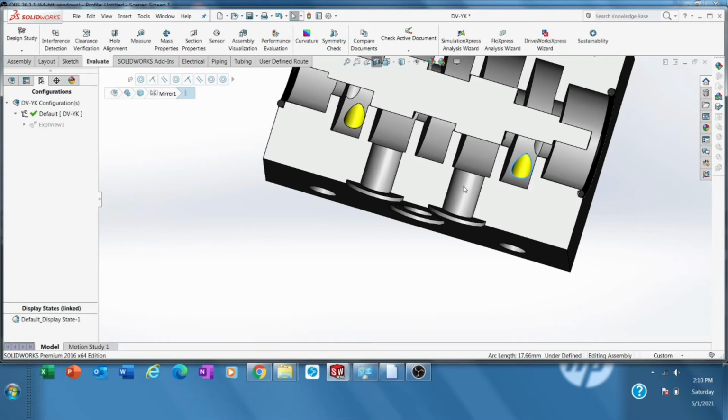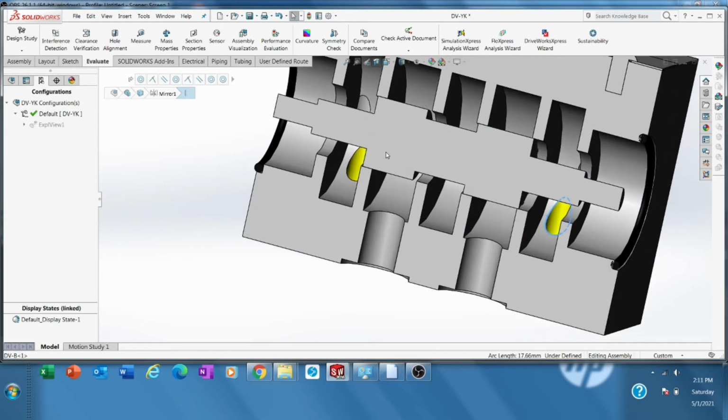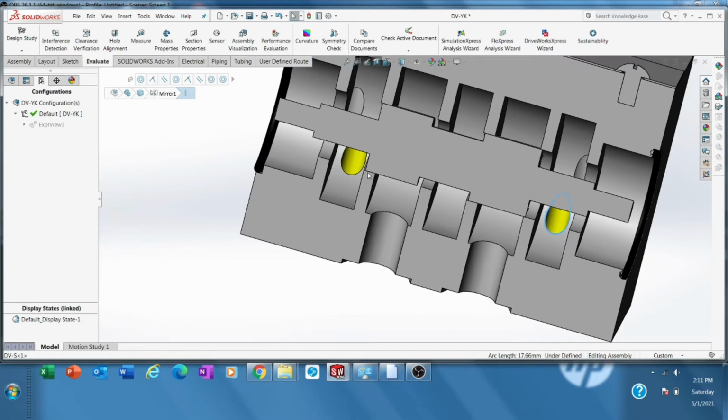But the question now is, what if I want to direct the flow to the B port, for example? Now we discuss that.